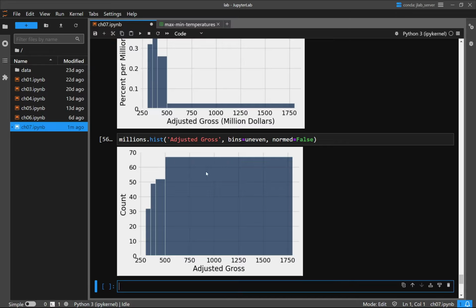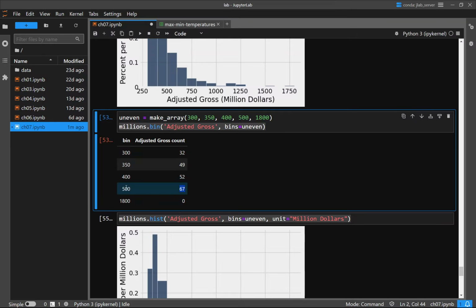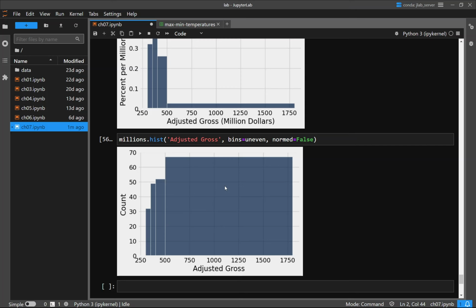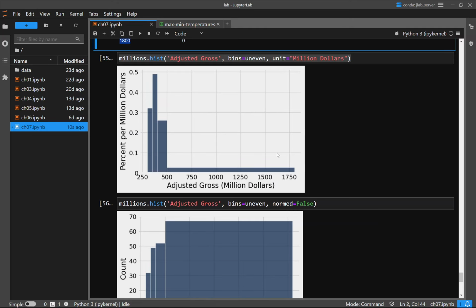So if we didn't use the area, we'd be like, all right, the height of this last bar from 500 to 1800 is 67, and now suddenly you think there's like 12 times as many movies as in the previous bar. Because as humans, we see area and we think the area's been quadrupled, so there must be 4 times the amount of movies. But no. This is the true one based on area. You can see it's just a wide range and it's still pretty sparse. It's almost as many things as this bar because of the area. So that's why we make histograms in that way. Does that make sense? We use that area principle.